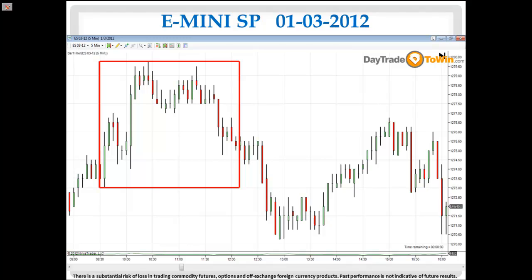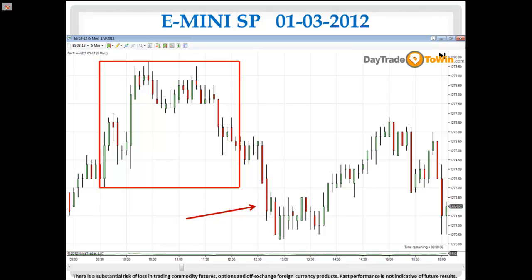So we have the A part of the day, the first 2.5 hours. What I'm looking for is something different. I'm looking for the market to do what it usually does, so I have validation that I'm expecting it to get stuck within this range, or I'm looking for price to break out of it. And when price breaks out of the range of A, here I have an opportunity. The opportunity to go short, or to go long if it gave me a closing price above the high of the A part of the day. That's my opportunity.